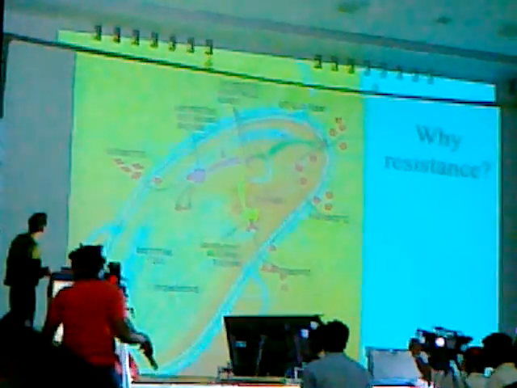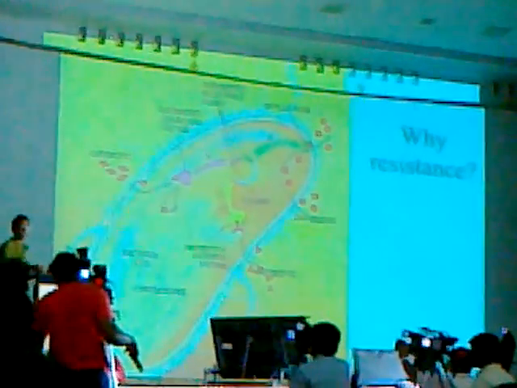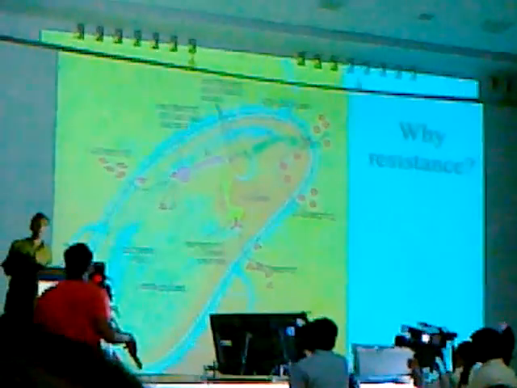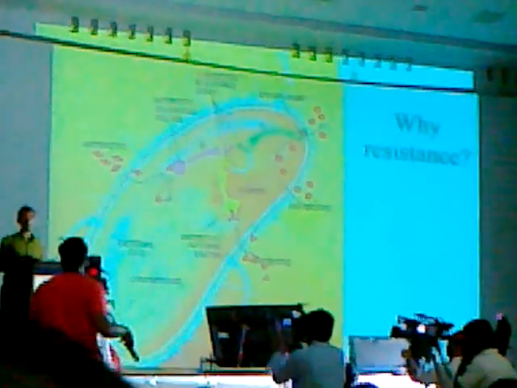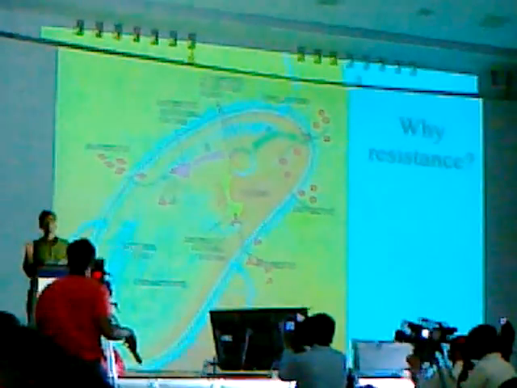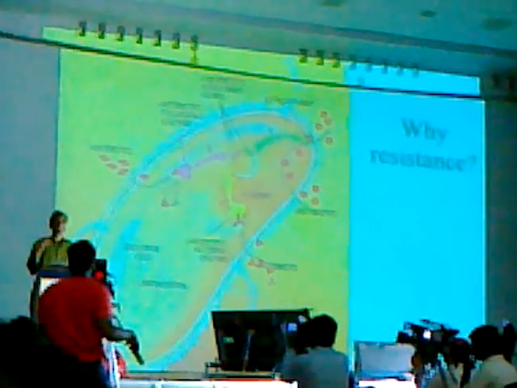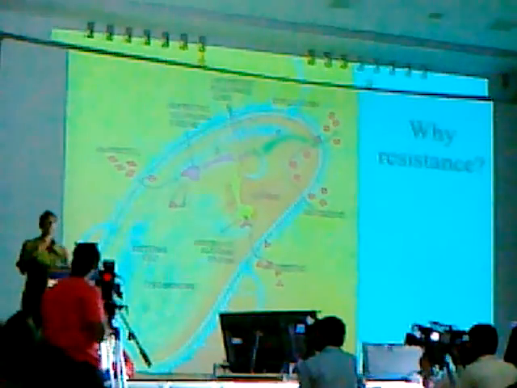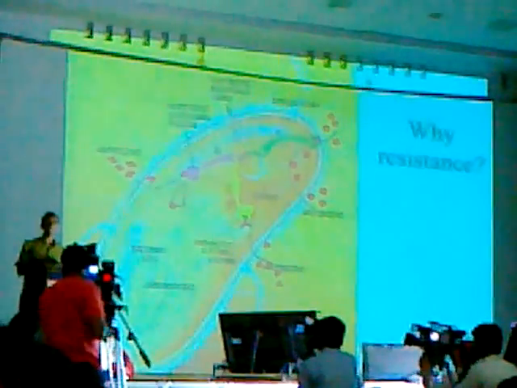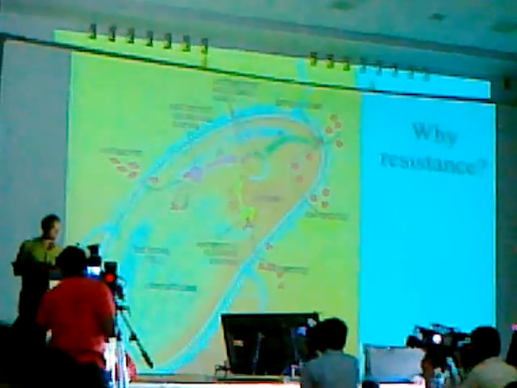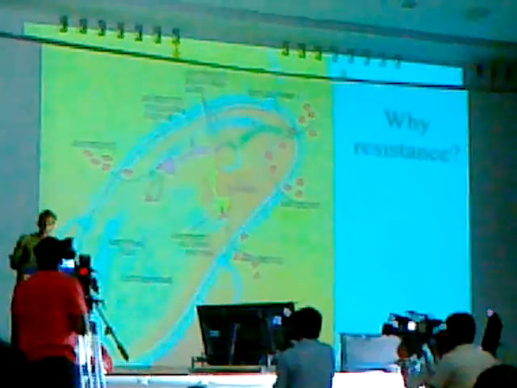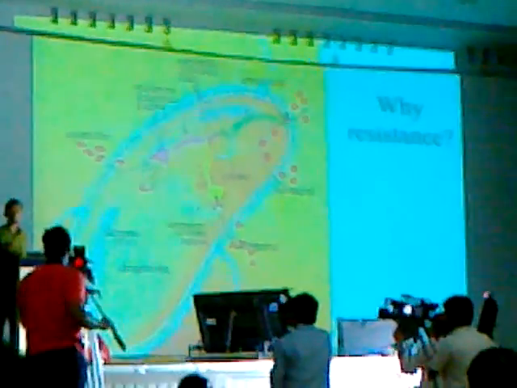A third very common mechanism is that you have pumps in the bacteria that recognize foreign substances like antibiotics and pump them out of the cell so the antibiotics don't do any harm to the bacteria. So these are three completely different ways of acquiring resistance. The one thing that's guaranteed is that if you use an antibiotic, eventually bacteria will become resistant to it because of natural selection and selection pressure, which is very powerful. And so it's very important to use antibiotics wisely.